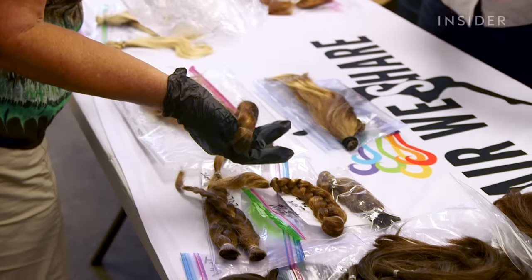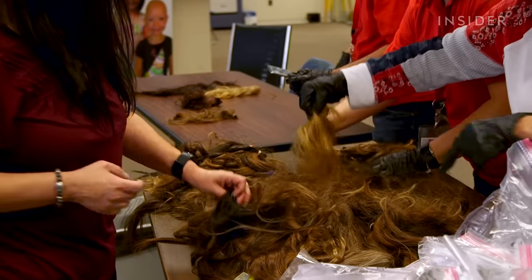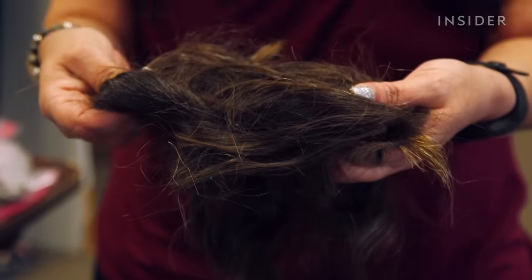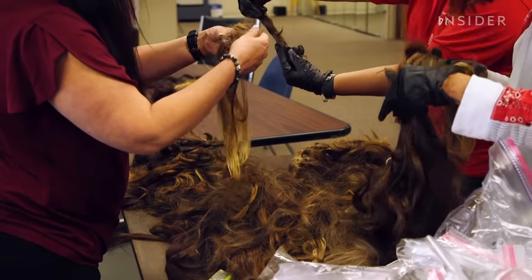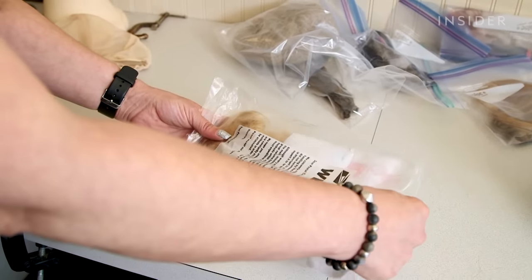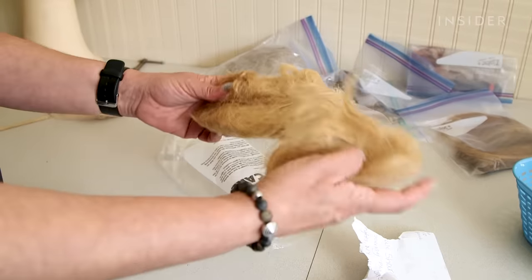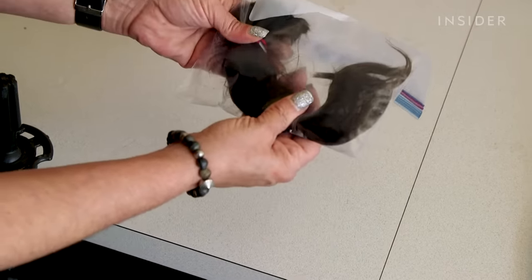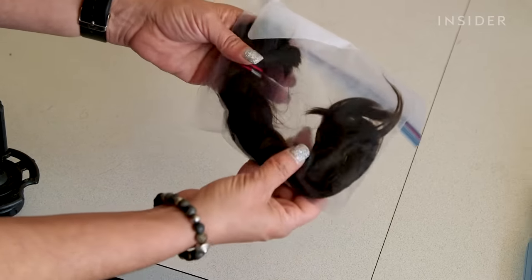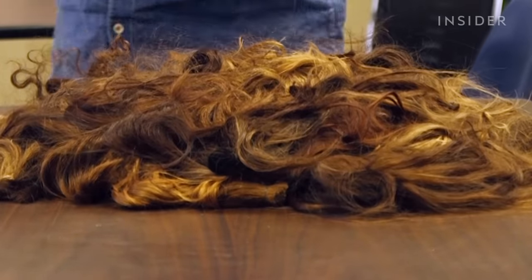In addition to hair that's too short, a lot of other things disqualify donated hair — like hair that's highlighted, tangled, or has unnatural colors. This is a big problem; this cannot be used. Because the hair's not tied together in a rubber band and it's reversed, it will tangle, so it's not usable. The post office has rollers that the mail goes through, and if it's in a regular envelope it gets torn and the hair gets caught in the rollers. Unfortunately, this is beautiful blonde hair which we're always in need of, but we just can't use it. This came to us wet — we appreciate that the person washed their hair, but it needed to be dry before they sent it to us. This is now molded and it smells bad, and it just cannot be used. When we can't use hair, unfortunately, we discard it. We have tried to find companies that will use it to clean up oil spills, but any of the companies we've contacted said that they're getting too much hair.